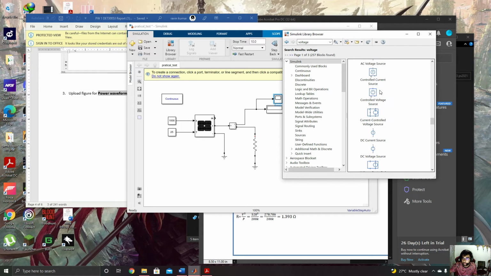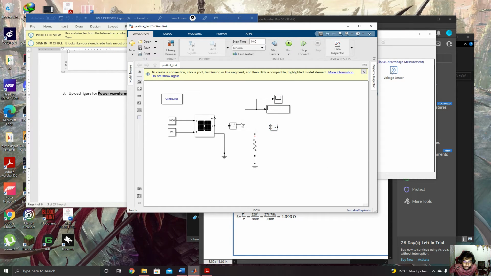If you see, the current measure has one input, two outputs, and this one has two inputs, one output. This is because voltage is found in a parallel way, so that's why it has two inputs but only one output. That's how parallel works, right?